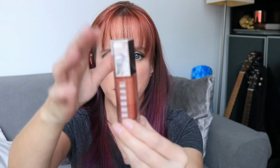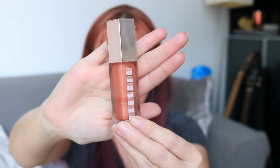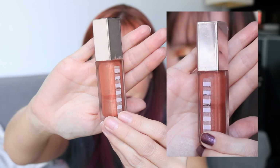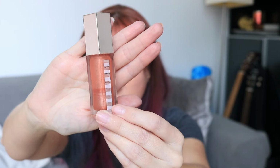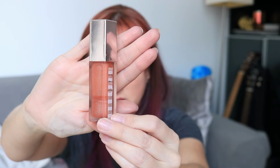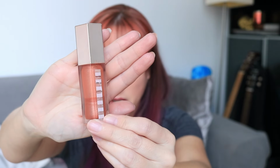One of the products that I'm really getting a lot of good use out of, again, I haven't drawn the line yet on it, but you can definitely see where this is sitting. It's the Fenty Gloss Bomb in Fenty Glow. And I'm using it pretty consistently every month. So I would guess I maybe have about 3 more months on this. So hopefully by end of summer this is done and I can roll in a new lip gloss. I do have some other lip glosses that I'm working on the side. And so I definitely have some options to throw in once I finish this guy up. But this is my everyday lip gloss.